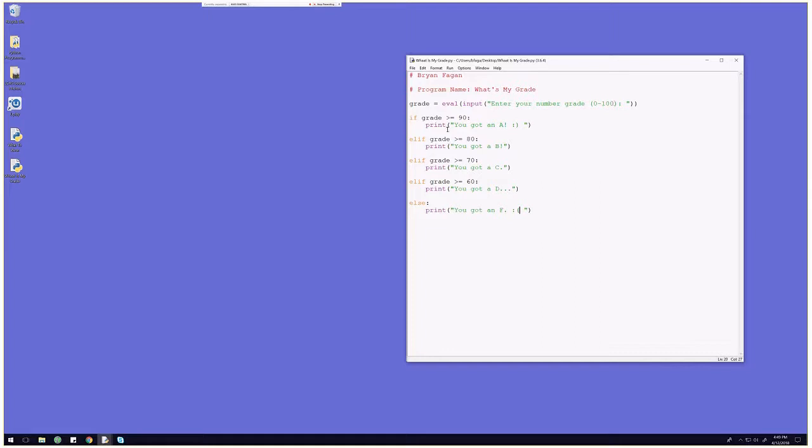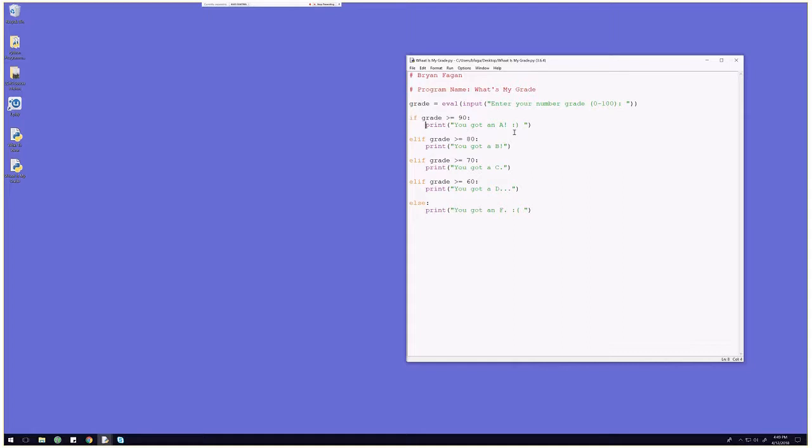Then the variable grade is going to be used in our series of conditions. We're going to start at the top, because if their grade is greater than a 90, then we don't need to consider any of the other conditions. So our very first condition is if grade, the variable that we're using, equal to the user's input, hopefully a numerical value between 0 and 100, is greater than or equal to 90, then print to the screen, you got an A.